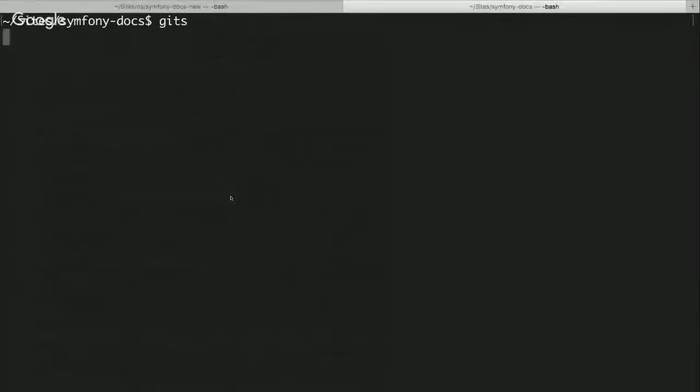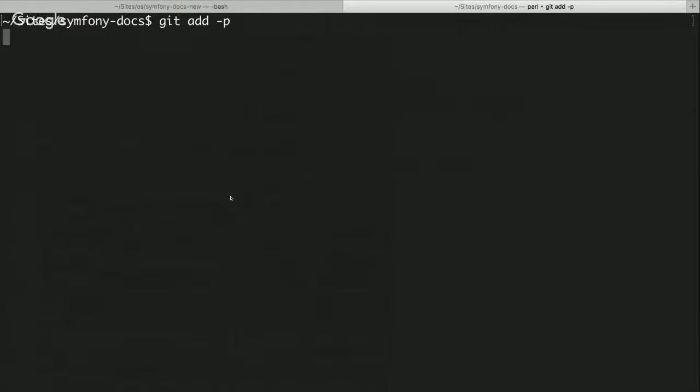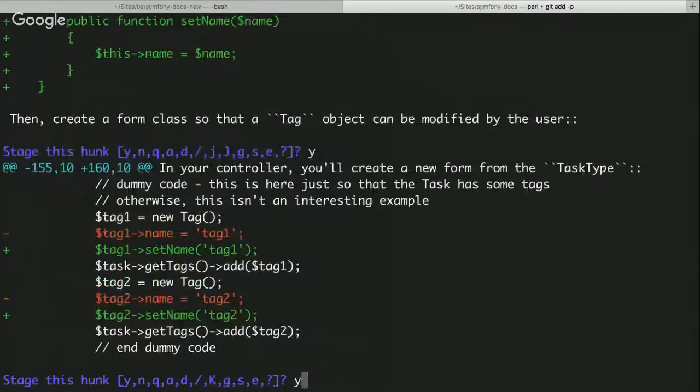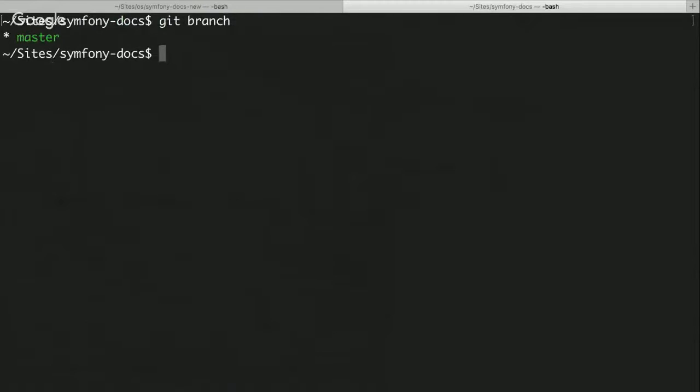So now using your command line or your favorite Git tool, use the one from GitHub, that's fine, go ahead and prep that for commit. But look, I'm still actually on the master branch. So obviously we don't want to be on the master branch. We want to create a branch off the master branch to commit this. This is just standard stuff that is true to contributing to any project.